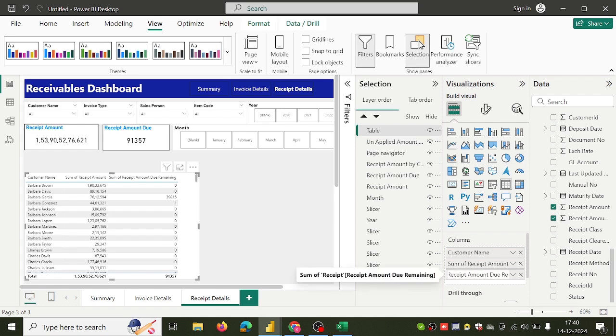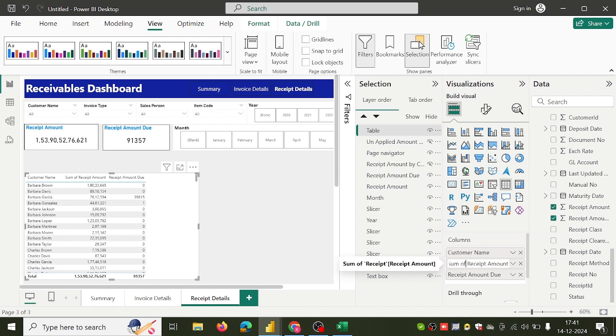Rename this with receipt amount due. Remove some of the words. Yes, we have this table here, and increase the size of columns.